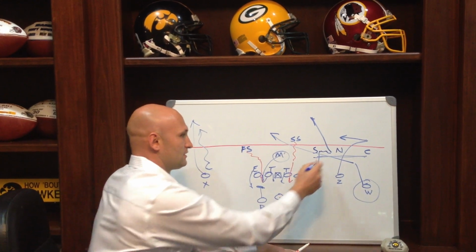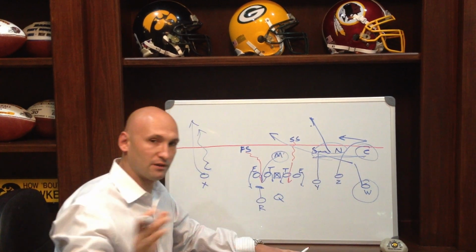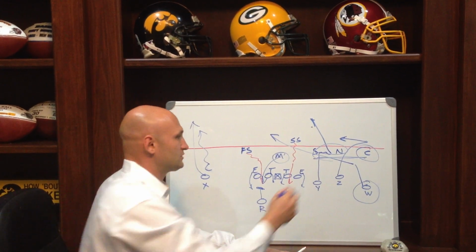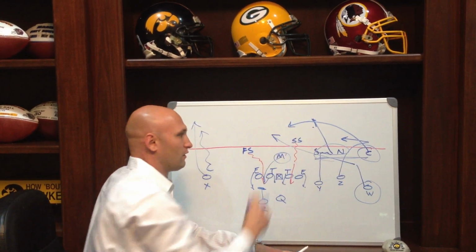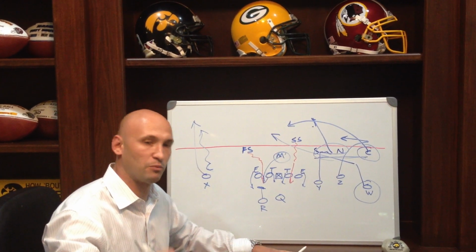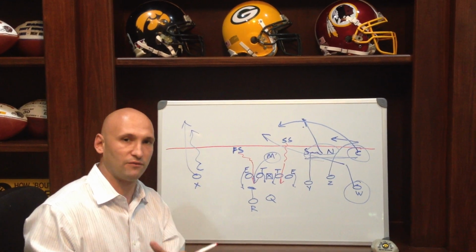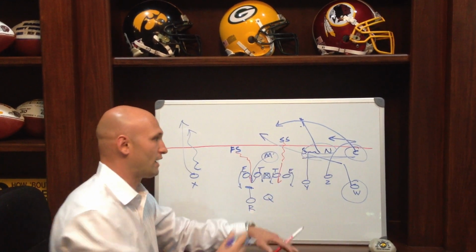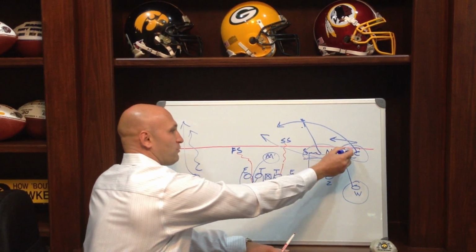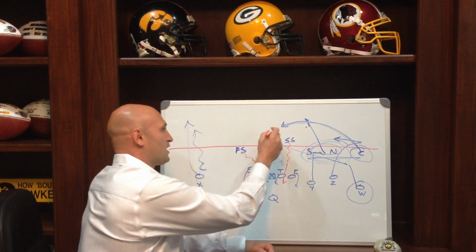And what happens? These two guys are in coverage right here. And this corner on the outside, because he's playing off man, because he's not in a press look, has to run this angle to the ball. It's too long. It's too long inside the red zone. You have to remember in red zone football, the ball comes out quickly, quarterbacks make quick decisions, and you cannot take a false step as a defender or take a poor angle. It's not his fault he has to take a poor angle, but because of all this traffic in here, this is a wide open pass.